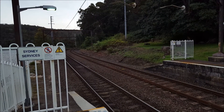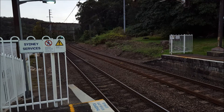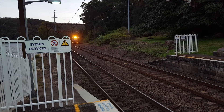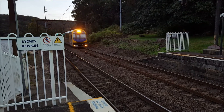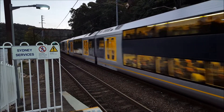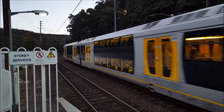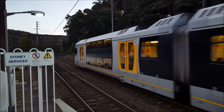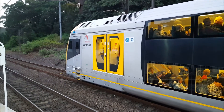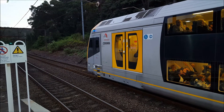Here we are ladies and gentlemen, the lights have just switched on at Wonderbine. We have a Gosford service arriving on platform number two to pick up a few passengers — it should be stopping. H34 front four cars, the rear four cars is H3. It will be stopping at Woiwoi, then following by Cooleytown, Tascot, Point Clare and Gosford.